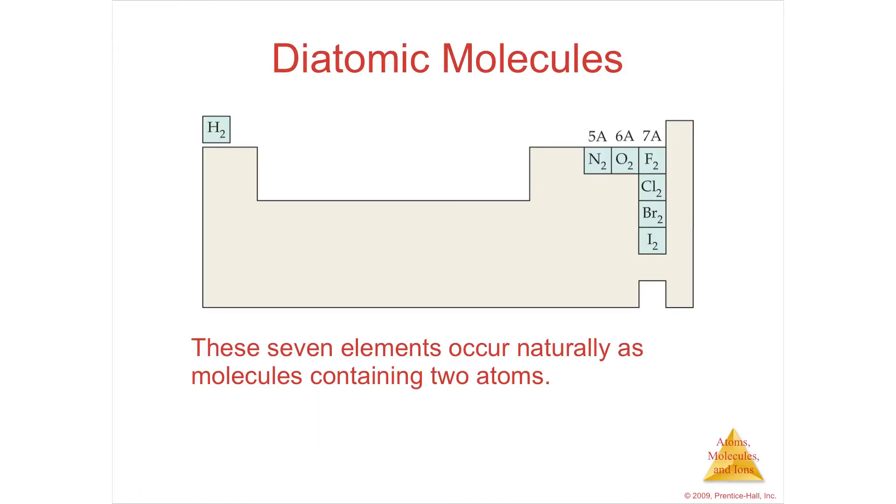There are seven molecules, all nonmetals, that are called diatomic. Di means two, and atomic means atoms, two atoms. So what's happened is that these guys are so reactive that they even react with themselves. So hydrogen will always be H2 in the free state. If you ever would have hydrogen in the air or in a tank, a tank of hydrogen, it's always H2.